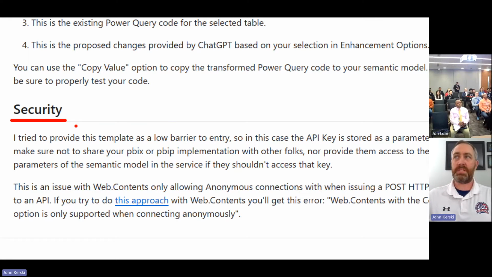Also, at the end of this presentation, I have some links. I really think Microsoft could do a better job of letting us store those keys securely in Power Query. Today, you can't connect Azure Key Vault to that. You can do it in a notebook, which is part of Fabric, but you can't do it in Power Query. You should be allowed to do that. That is something that I hope Microsoft will fix in the future.